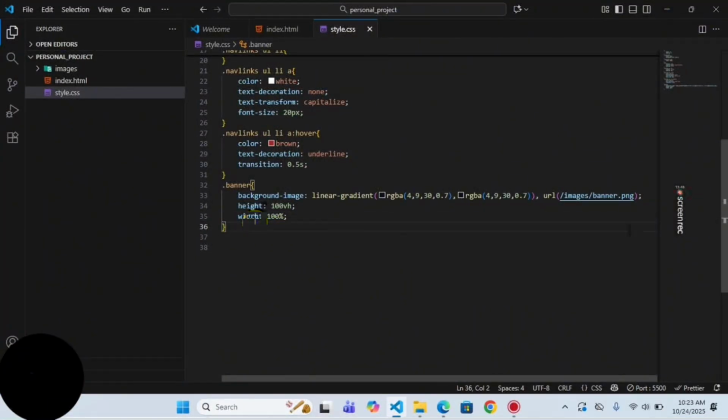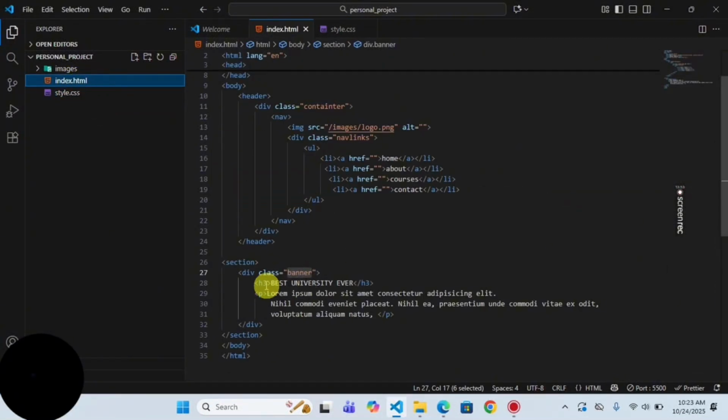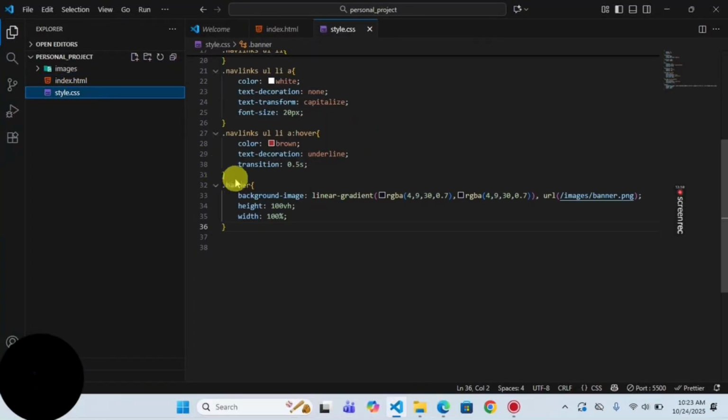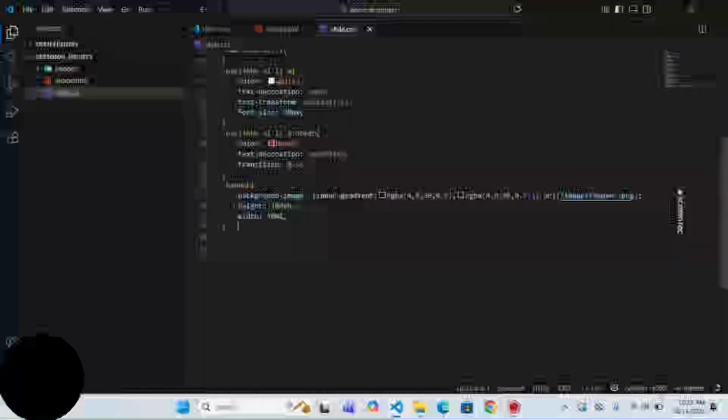So what do we need to do next? We have the H3 and then the P tag. So look at what we have to do. We copy this, the banner. We put it.